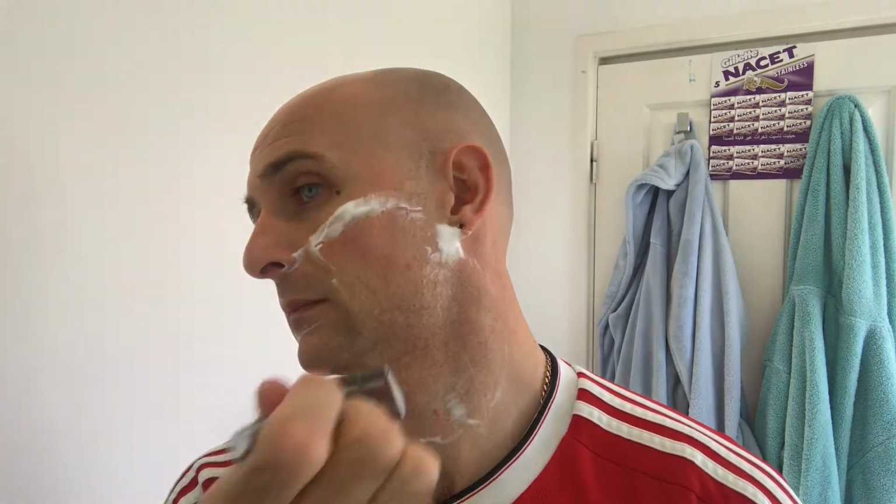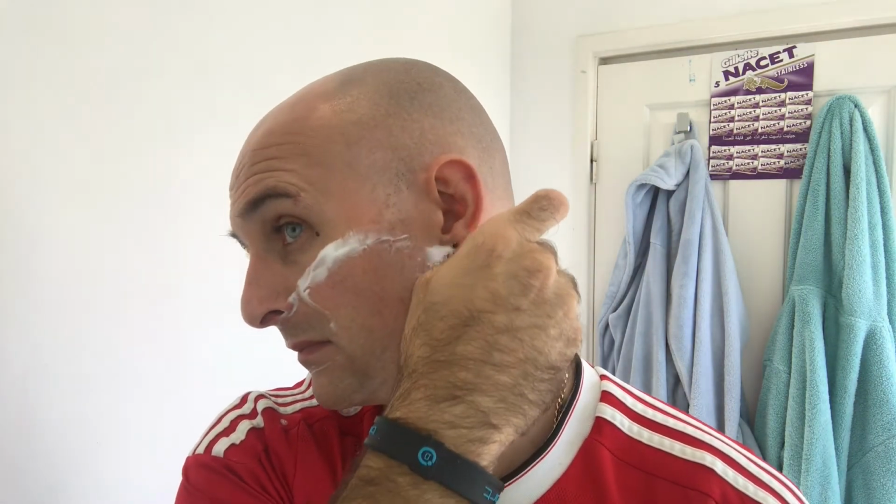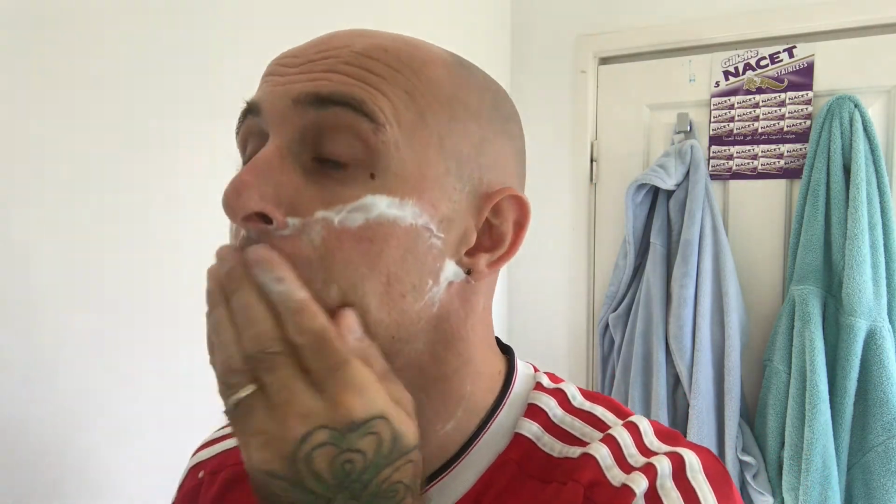I'm using this razor every day at the moment, with no real, well, no irritation really. Just the irritation of the shave and that's it. There's no way you can have a shave without irritating your skin. It's an impossibility. But you can have a shave without really irritating your skin, if you know what I mean. Without having that burn or anything.